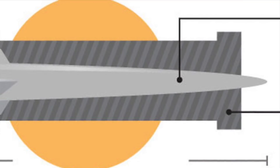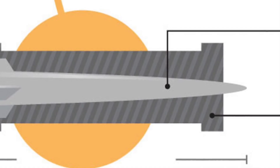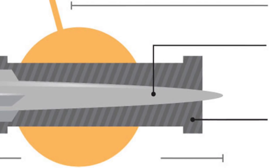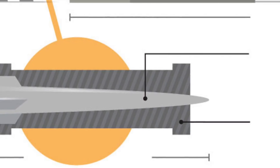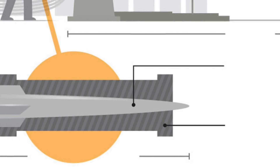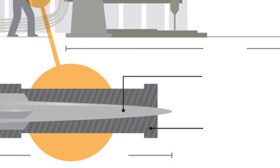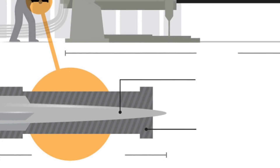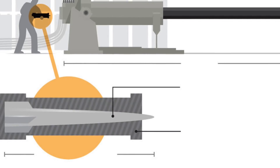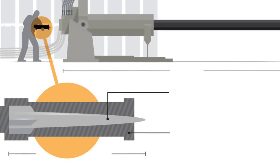The Kinetic Energy Projectile is a super dense, super fast projectile that operates free of complex systems and volatile chemicals. Whether dropped from the sky or fired from a cannon, the principle is the same: hitting the enemy with something very hard and very dense, moving very fast. The kinetic energy penetrator uses kinetic energy — which is a function of mass and velocity (kinetic energy equals half mass times velocity squared) — to impact a target with lethal effects. To maximize mass, KEP uses the densest metals, which is one of the reasons depleted uranium or tungsten carbide is used. Major General Hiss described it as a big shotgun shell, but one that moves at incredible speeds of Mach 3 to Mach 6.